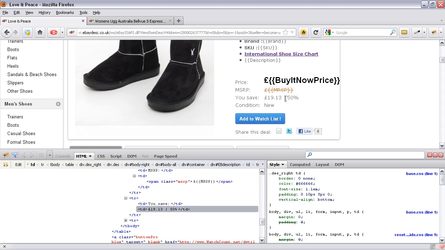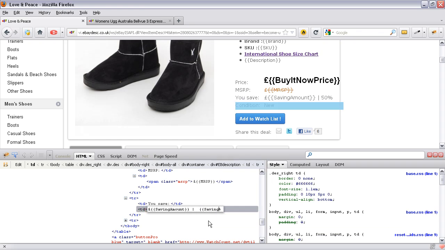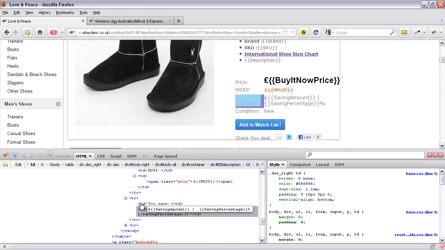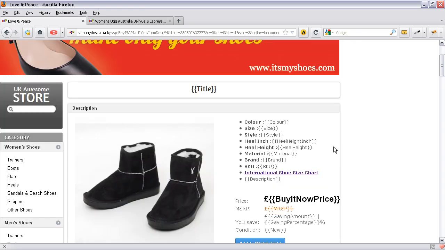And now with fields like this, this is where the advanced tools in the background have probably got some special keywords to automatically work out what the product saving is and what the product percentage saving is compared to the manufacturer's suggested retail price, the MSRP, for example, compared to the buy it now price. Now I haven't got a clue what's in here, so I'm just going to put something like saving amounts and saving percentage, probably spelled incorrectly, and if we're going down there, condition, okay, like so. That's the kind of information which they've got in their eBay template in the background. They're not individually creating each one of these fields, they're just leaving placeholders behind. These placeholders are called keywords, macros or variables, and they allow them to separate the eBay template away from the actual product data itself.